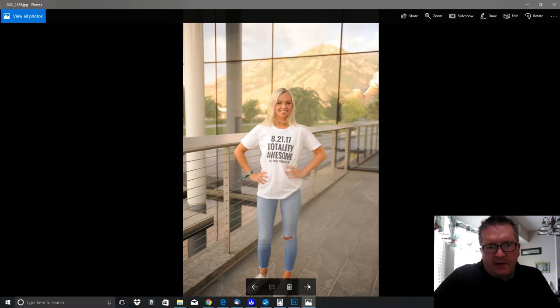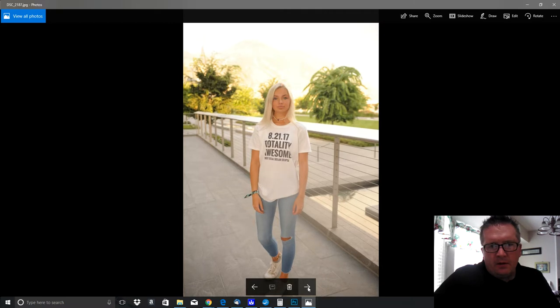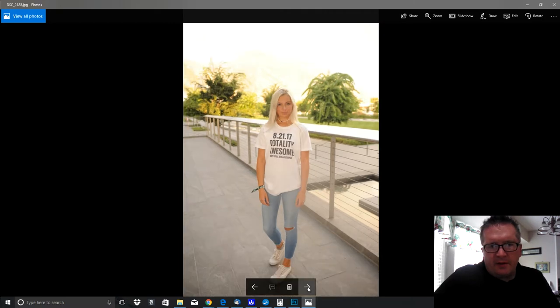When I crop it, oftentimes I'll do a full body so you can see the length of the t-shirt and how it really fits her. Then I'll crop it — I usually cut it off kind of below the image, cut off one of the arms, and crop it in there so the photo is nice and large. Some more of the 'Totality Awesome' shirts — I'm gonna try to use these.